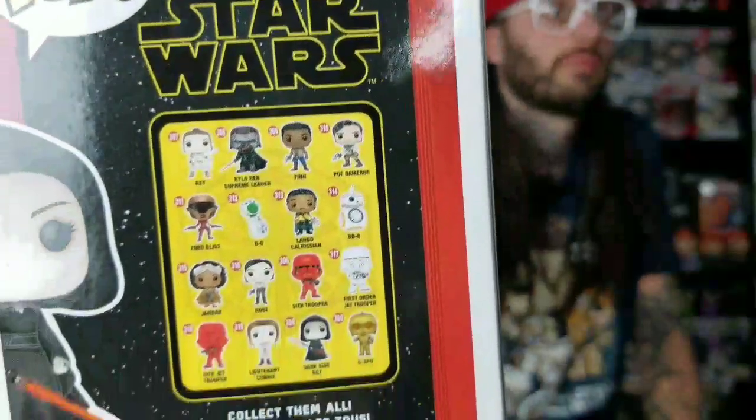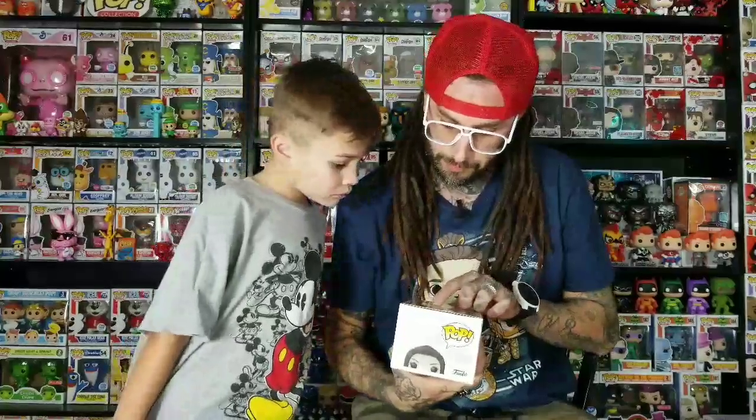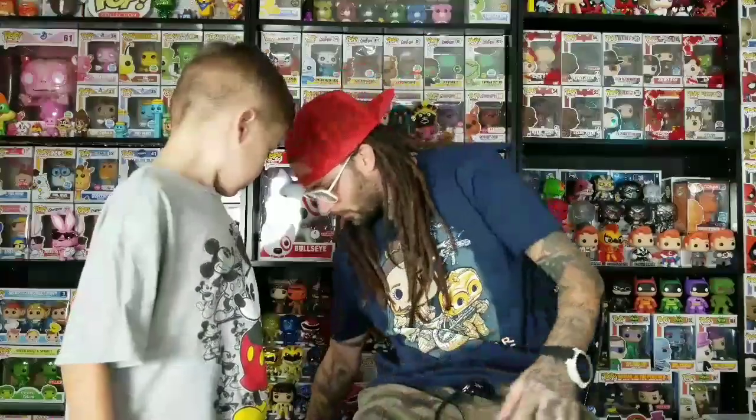Next is Dark Side Rey. There was also a C-3PO Dark Side version - the one with the red eyes that's a little bit dark - but we didn't see that one today. Rey has the double lightsaber and she's pretty cool with those cheekbones. On the back of the box you can see the Dark Side C-3PO. There's also a regular Sith Trooper - the red one - that was at Comic-Con with a sticker, selling for a couple hundred bucks.